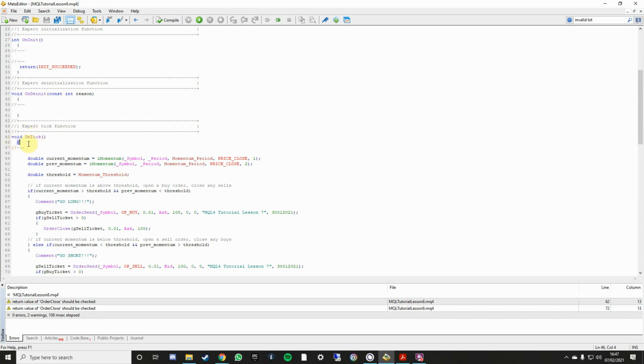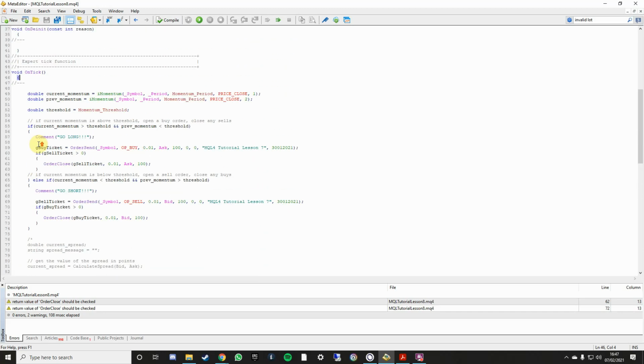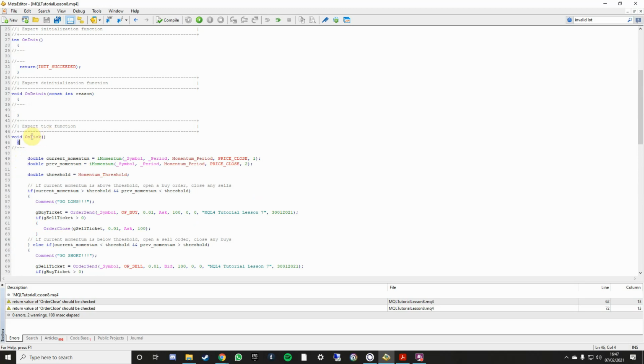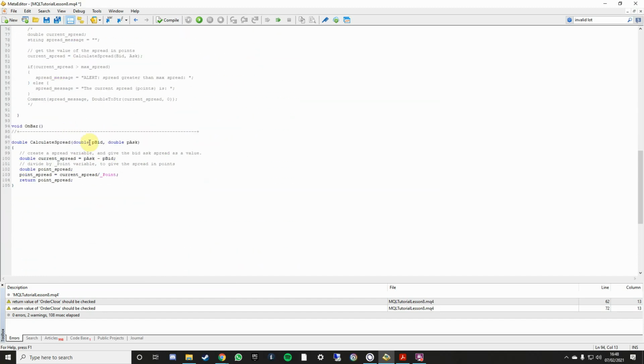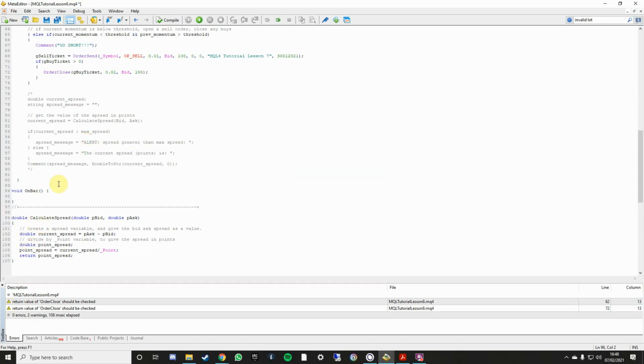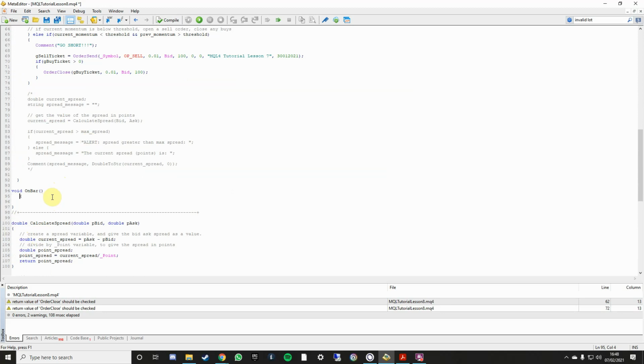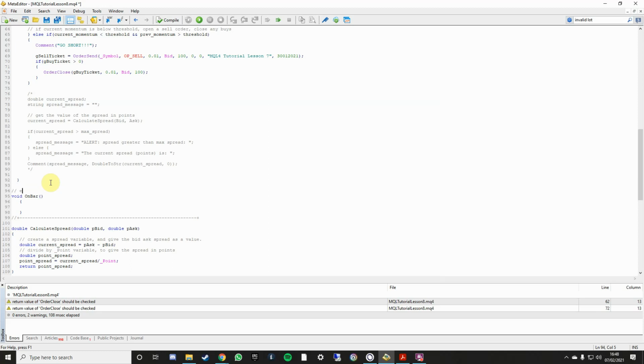is called every time there's a new price tick come in. In MQL4, there is no default function for what happens when there's a new bar, so we actually have to create this ourselves. We're going to create a function that's called when a new bar is created, and I'm going to call this onBar. It's very similar, as you can see here. When the onBar function is called, it will execute the code inside. So we're going to put a comment here: when called, the code here will execute.